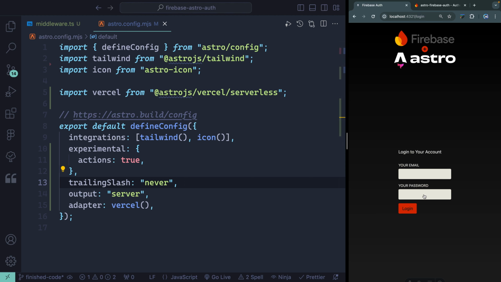So if I log out, it now redirects me to login. I can do email@email.com and then have something like something and log myself back in, and I can log out once again. I should also be able to go over to the new route as well and create a new account if I want to with any email address like joe@email.com and something else for the password. And now it should log me in and redirect me to the home page. So the middleware is working in conjunction with all of our server forms to handle this for us.